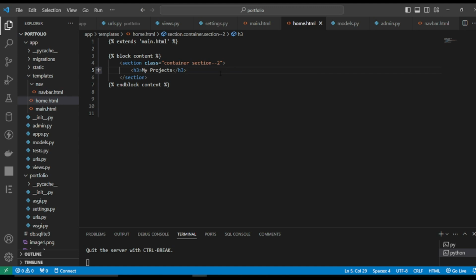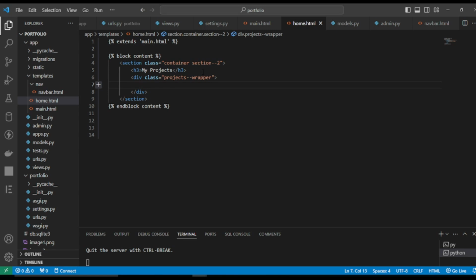Make this div by the name of projects. Inside this we can add this project. We can add this model class by the name project.